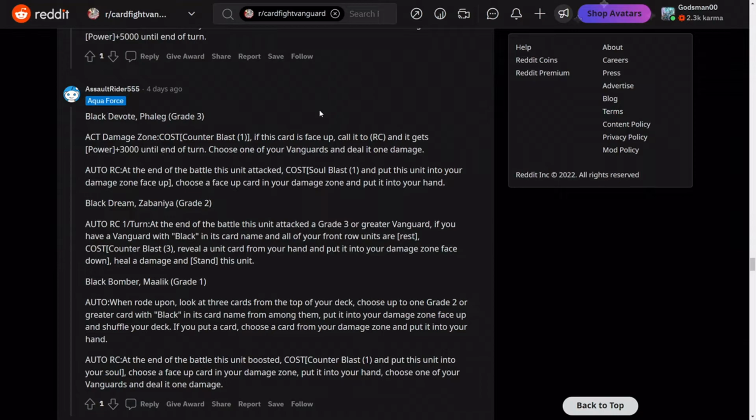Okay, so auto on rear circle, once per turn. At the end of the battle, attack the Great Spirit, Greater Vanguard. If your Vanguard has black in its name, and all of your front row units are rest, so, okay, you've attacked with this last. You counterblast 3. Reveal a unit card from your hand, putting your damage zone face down. Heal a damage and stand this unit.